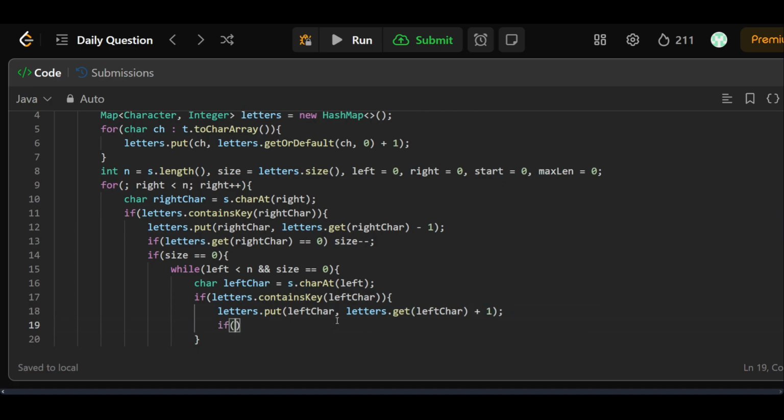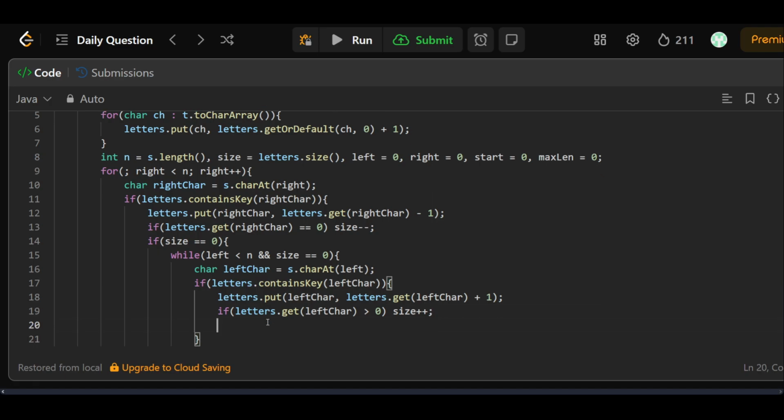And here I'll check if this becomes greater than 0, that is some letters are not present in my substring, so we'll be increasing the size.